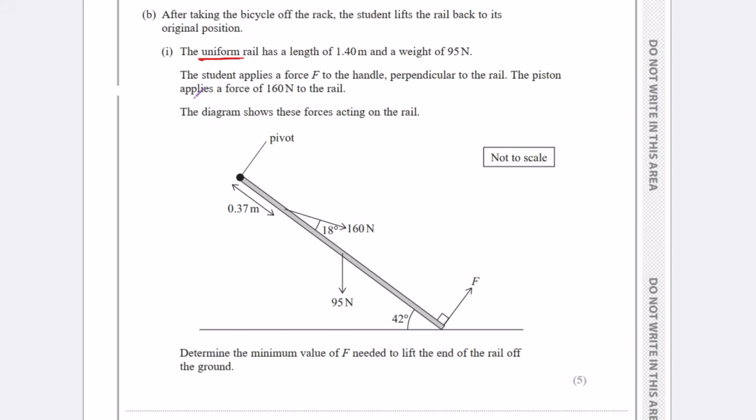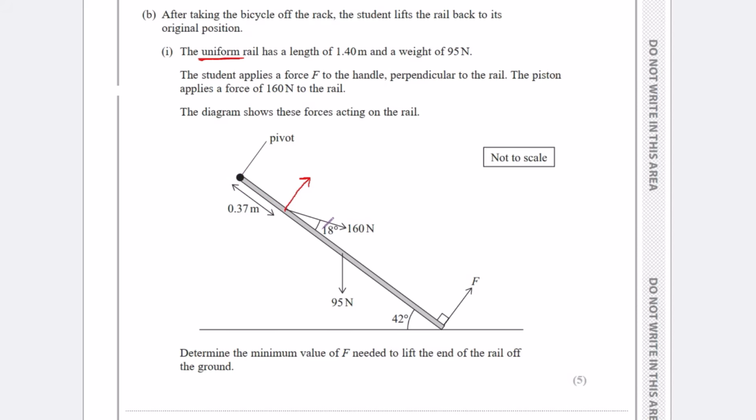Okay, so this is where the technique that I've been saying will come in handy. When there is a diagram, especially when it's a moment question, always make sure you add to the diagram. And what exactly do you add? You draw the forces that are perpendicular to the distance from the pivot. For example, this force is not perpendicular to this distance. So you find out the component of the force that is perpendicular to this distance from the pivot, right?